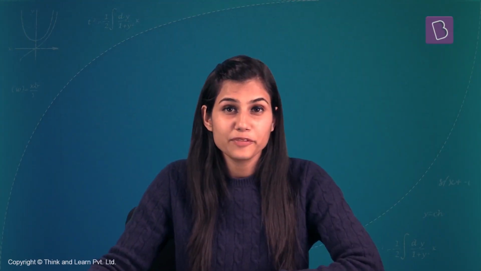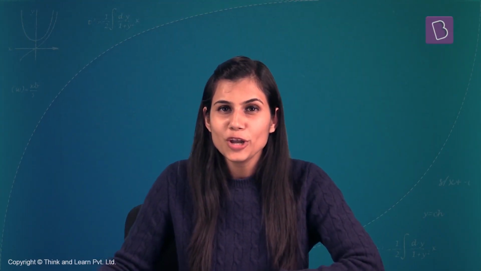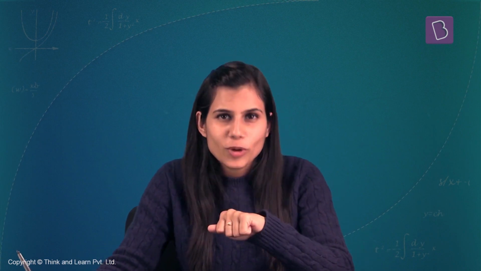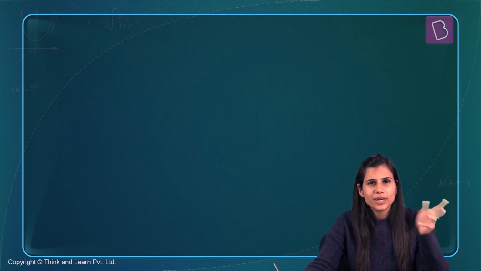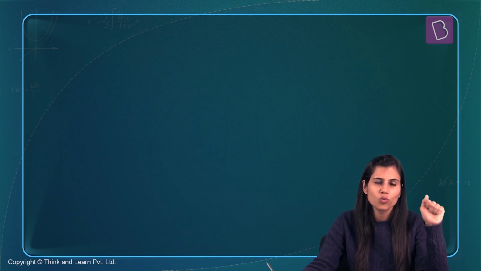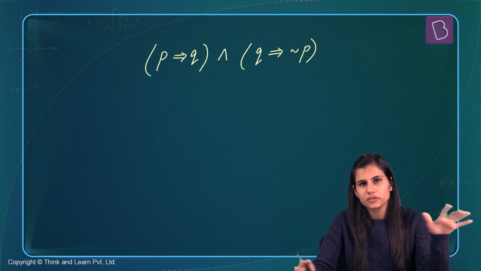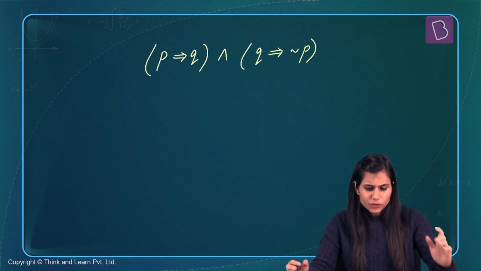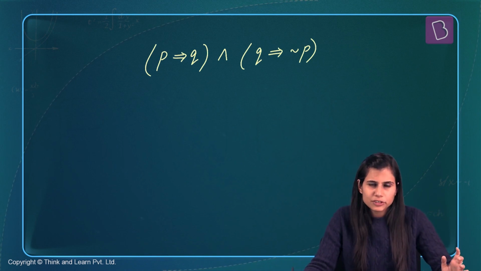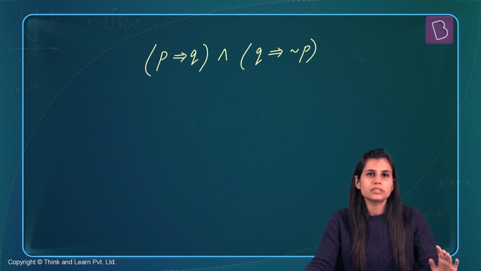Coming up next, we have this question from Mathematical Reasoning, which is a chapter from where a question in JEE Main is a must-have. The question here is a pretty easy one. It gives you a statement and asks you what it is logically equivalent to out of the given options. If you take a glance at the statement given to you carefully, it involves the implication sign.